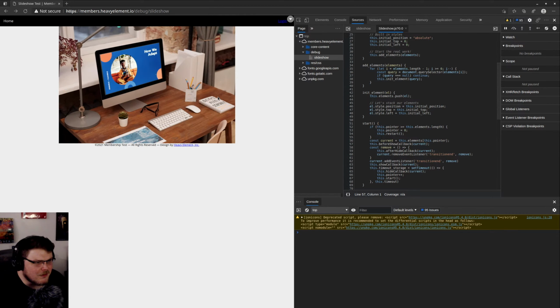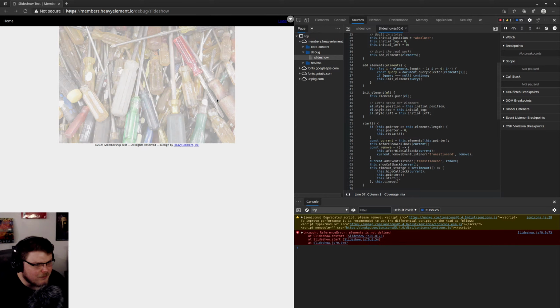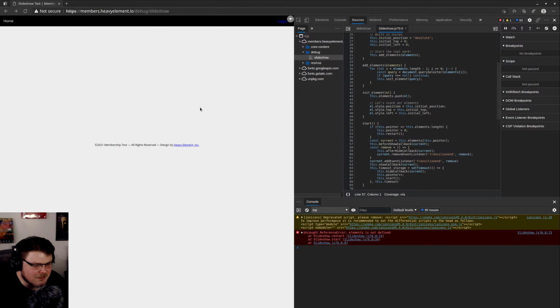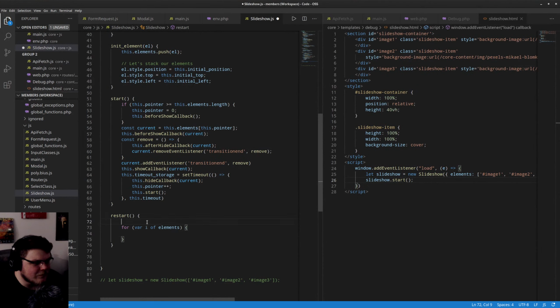So that's the first one, but it's technically the last in the stack. So now what we need to do is clone the first one. I think. Or no, we need to re-show the first one.